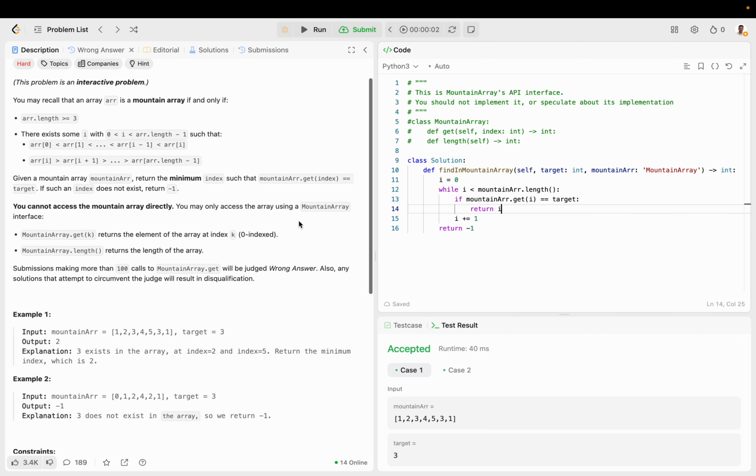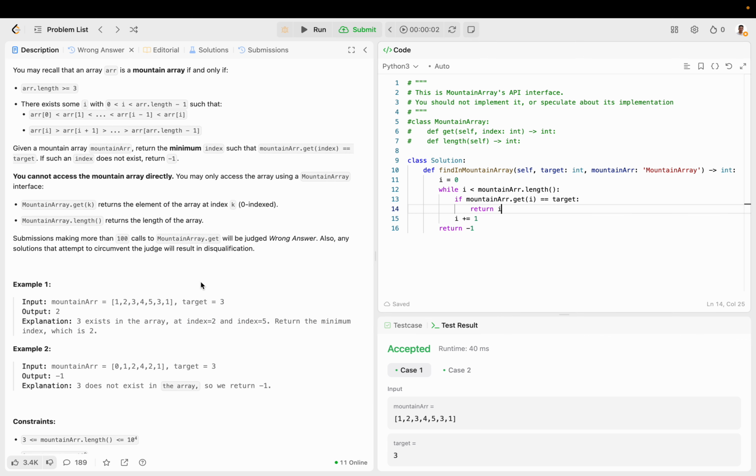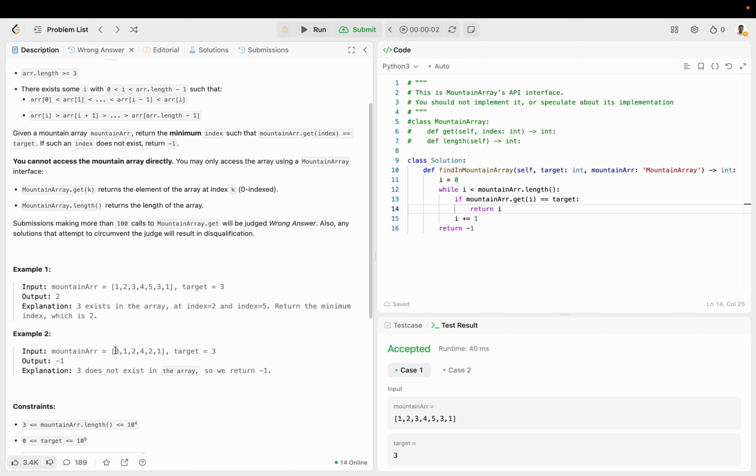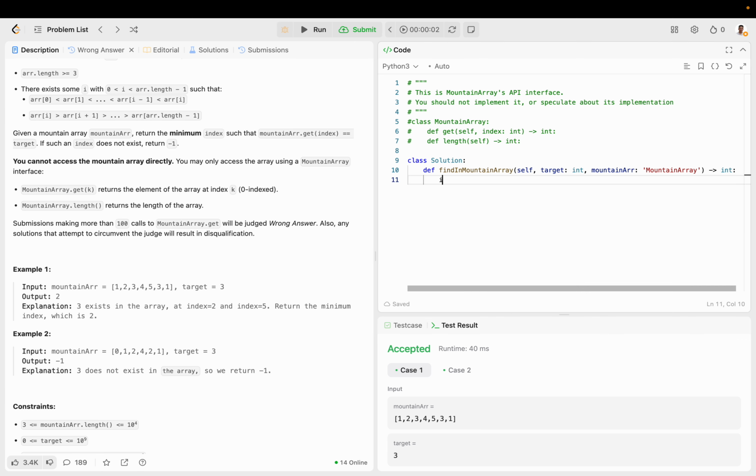So let's first make some observations. You notice here that the biggest element, everything to the left is smaller and everything to the right is smaller. So it's ascending here, ascending, and then descending. Ascending and descending. That helps us a lot because we can just do a flipped binary search like this and then a normal binary search like this. Same here and here. So first, the task is let's try to find the peak element, the biggest element, right?